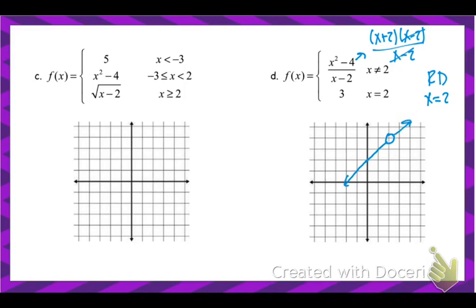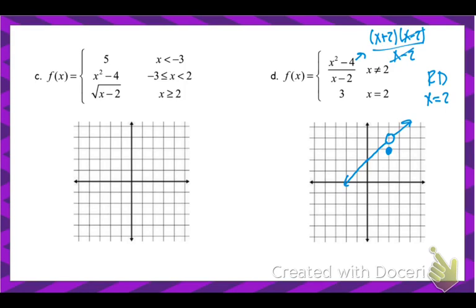Now what's nice about this is that it corresponds really well to what you're given for the piecewise function. It says it's that function everywhere except when x is not equal to 2. Well, we've already concluded that. We have a hole there. What this graph does tell us, though, is that when x does equal 2, y is equal to 3. So that means (2, 3) is a point on this graph. So what we have is a line with a hole and then another filled in point. So while this graph is defined everywhere, it's not continuous because of that hole.